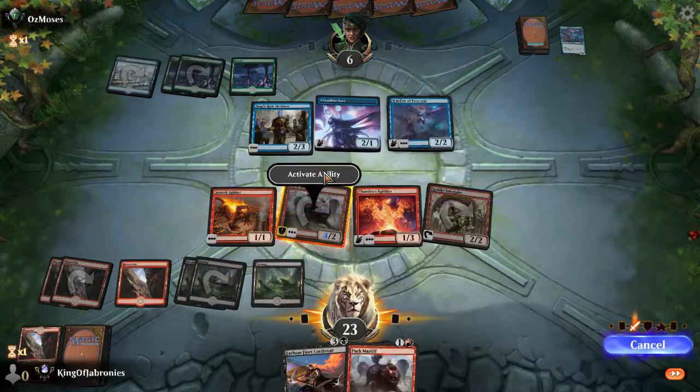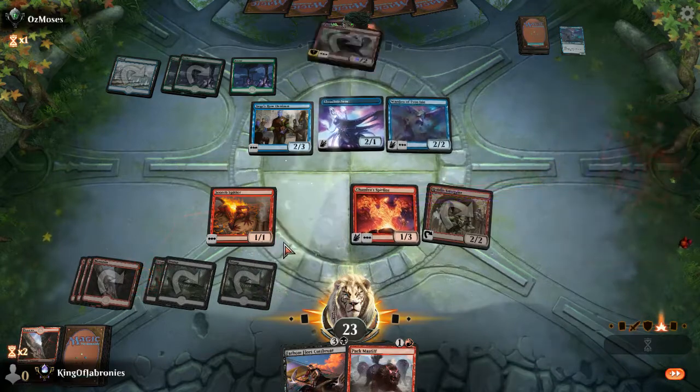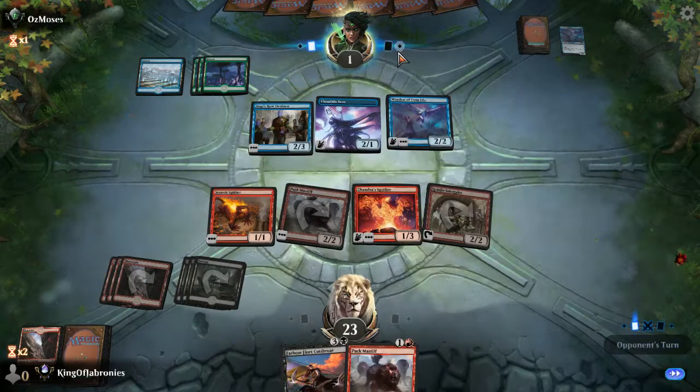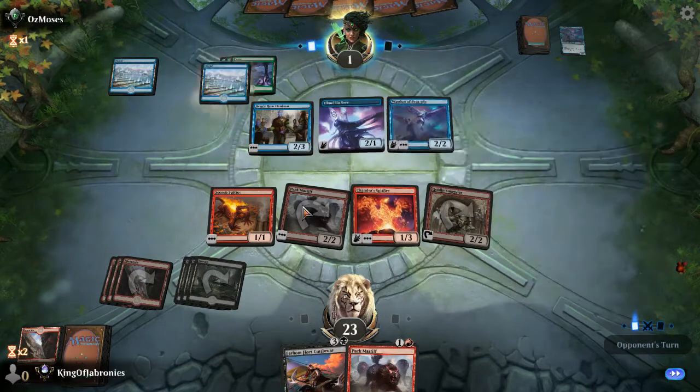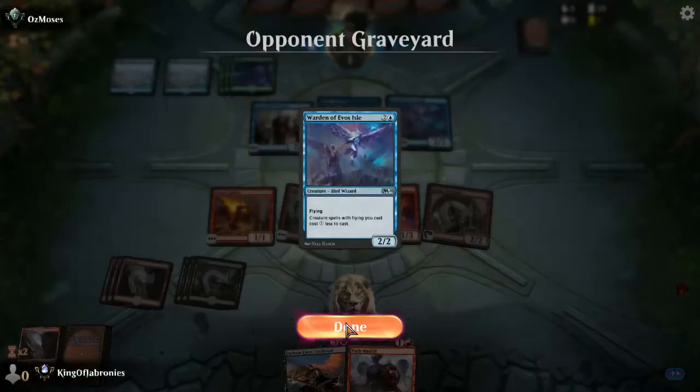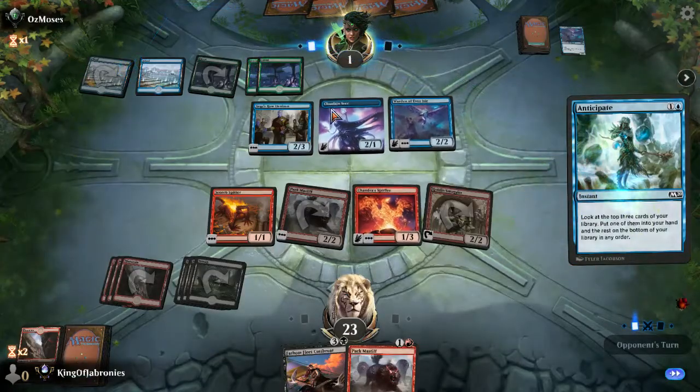Let's get him down to 5 since one more swing for the Scorch Spitter is lethal. I could attack with the Scorch Spitter too and just kill him, but now I have plenty of lethal threats. Goblin Smuggler giving Pack Mastiff evasion, Scorch Spitter hitting in for lethal. Opponent just needs to gain life, I guess, this turn.